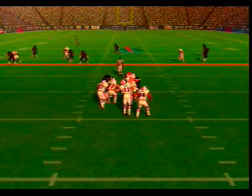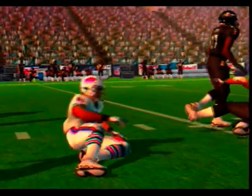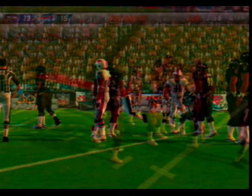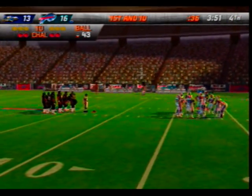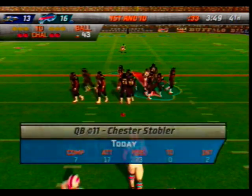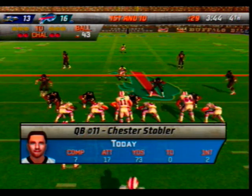Baltimore goes with a four-man front. Gets rid of it. Close target, but he gets it. Andrews comes up to make the play at the 43-yard line. A powerful arm brings them a first down this time. Not only did the quarterback show off his strong arm, but the receiver displayed some amazingly soft hands. A great throw with an even better catch is always an easy way to pick up a first down.